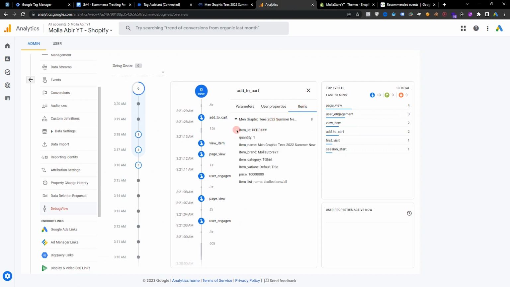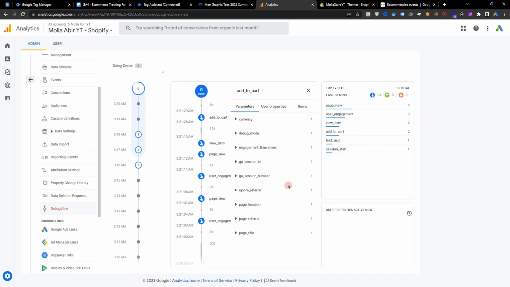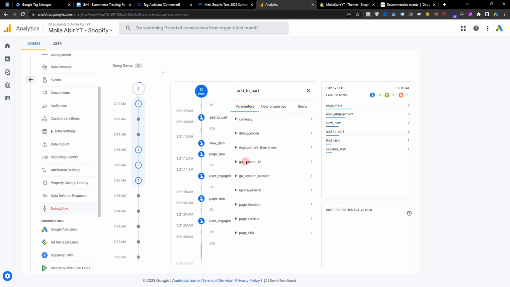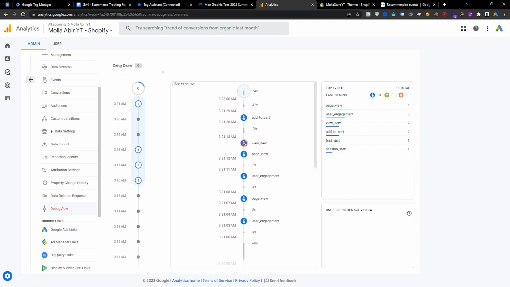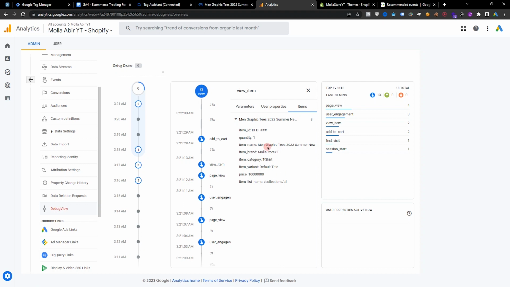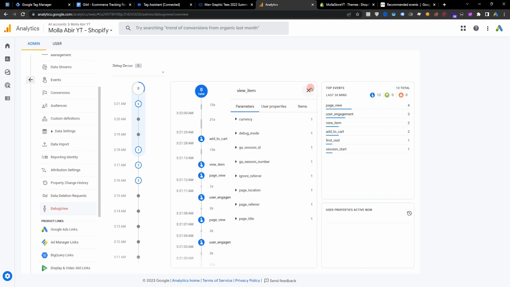And you can see all the parameters are now working, and these are the variables we have already created. And I go to view cart, the items variables are now working, parameters also working. And you can see here is our currency.